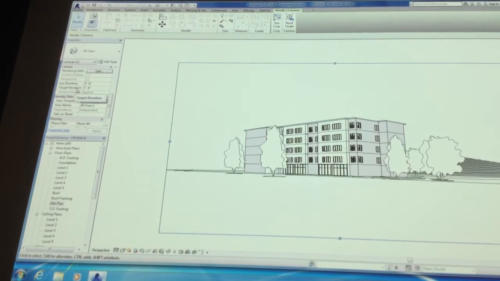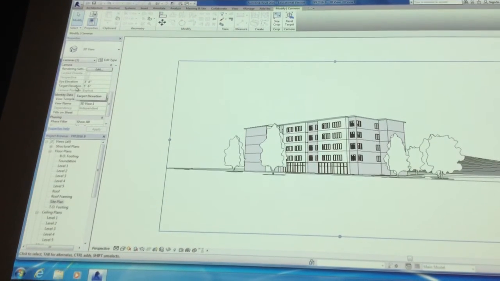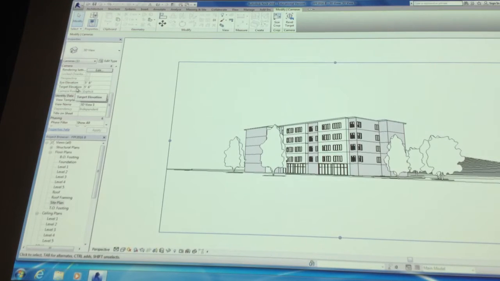If you put it in a site plan or the first floor, even the second floor, third floor, whatever view you put it in, it's going to default to 5'6". Oh my God. 5'6" as the eye level. When that happens, those can be edited.